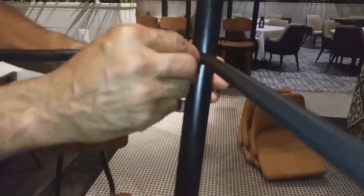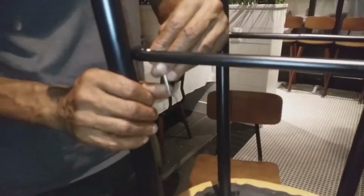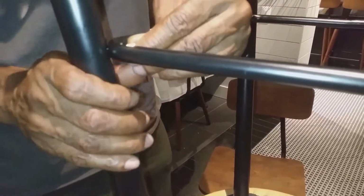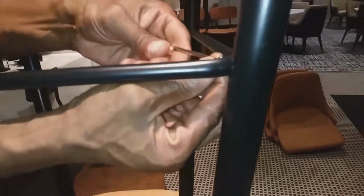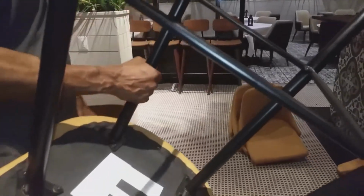So here now I'm moving to the support screws, and with these screws, you don't have to torque down on them. You just want to make sure they're tight, because they can strip out. I've realized they're not very sturdy in that respect. So just make sure you got them in there snug. It might be a good idea to get something called Loctite. I'm not sure if you're familiar with it, but it's a liquid you can put on the threads of the screws, and it will help to keep the screws tight.